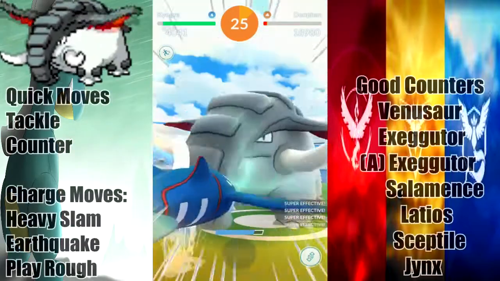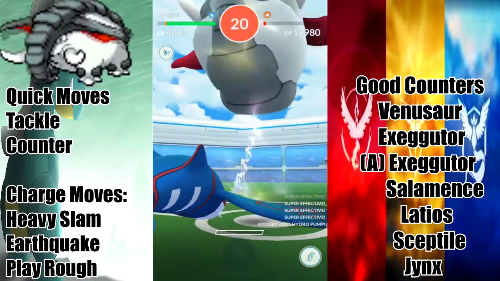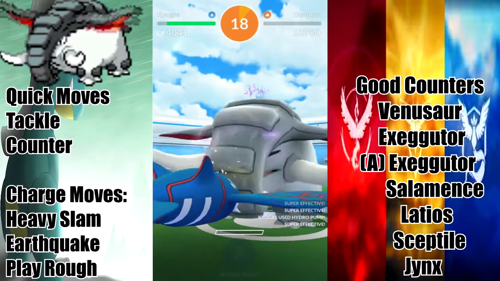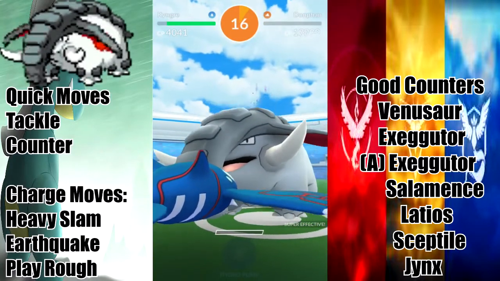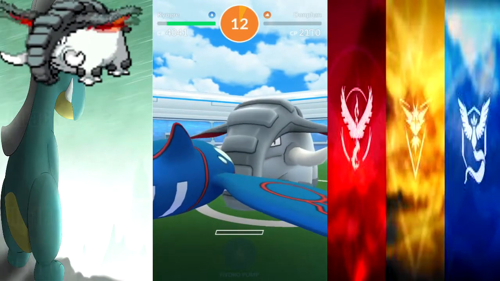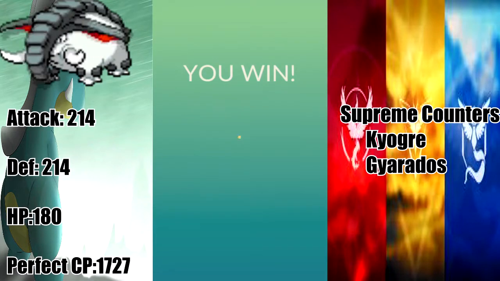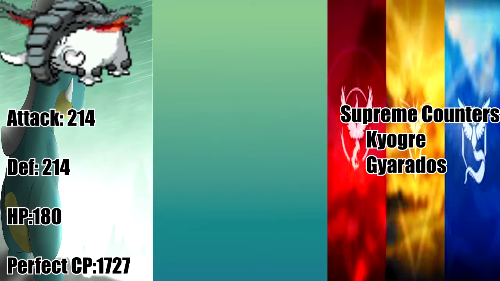I should mention that Gyarados is a flying type. So, Gyarados might be the superior choice over Kyogre just for that reason. But Kyogre probably does more damage. So, that's just something to keep in mind, that Gyarados is a flying type, and it does resist ground type moves. So, yeah.